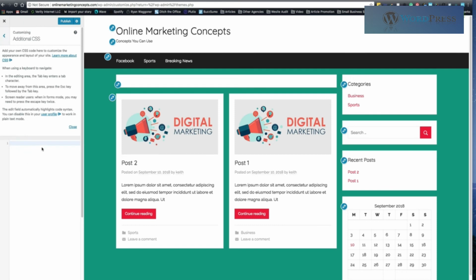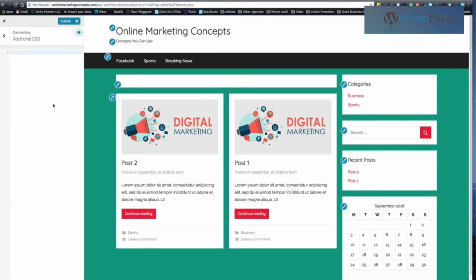Now, if I was a little bit of a developer or had some basic things that I wanted to be able to change, I could go into this custom CSS area and I could start to fine-tune these things, maybe change the font size or the font itself or little colors, things like that that maybe I'm not seeing in the theme itself to be able to customize. But don't worry about that. If you're not a developer, you don't know CSS, don't even worry about this part. Just know that it's there if you do. And I do see there's one last place. It says theme options. So let's take a look in there.